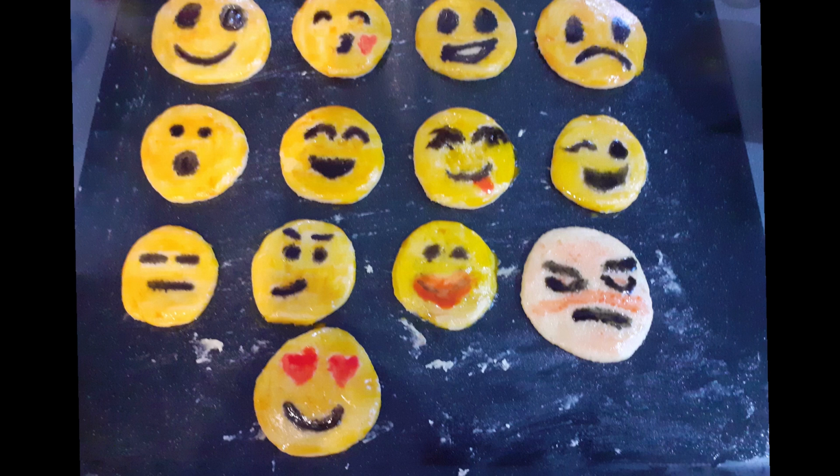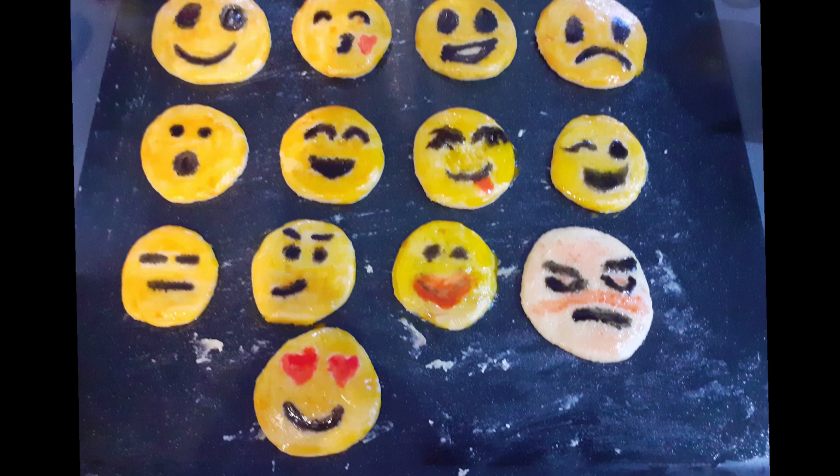So here the wonderful finished products are. Oh my goodness. Well, they're not baked yet, but this is all the emoji cookies finished. Oh my god. Some of them, all of them, they're amazing.